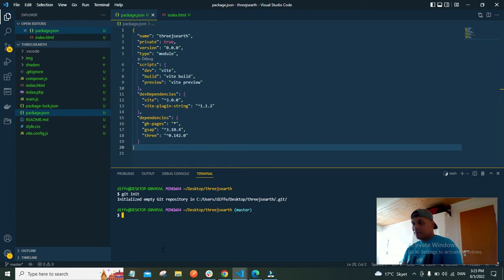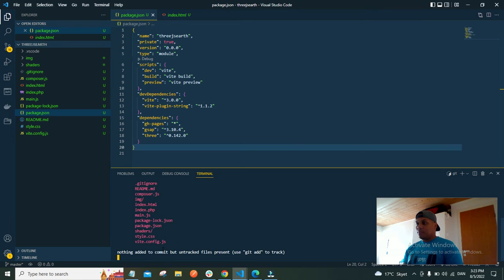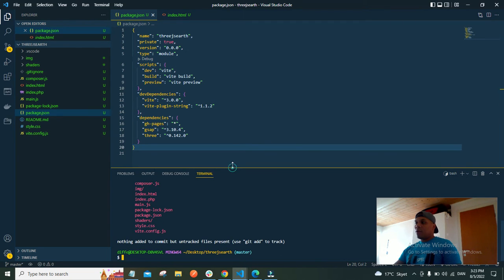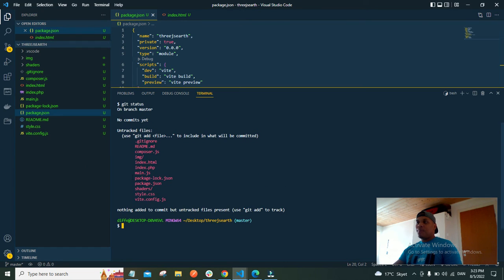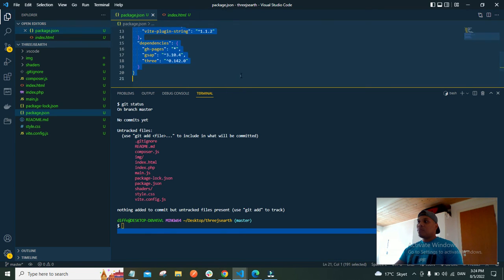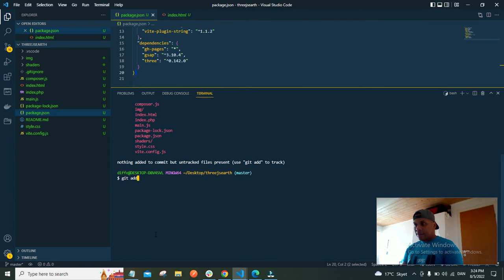Second step is git. If you want to see what is the status of the code, you can put git status. You can see here the files that you have, but you have them in red color. That means that you have to save and later you have to commit and then push it. So how do we save the changes? We have to type the command called git add space dot.